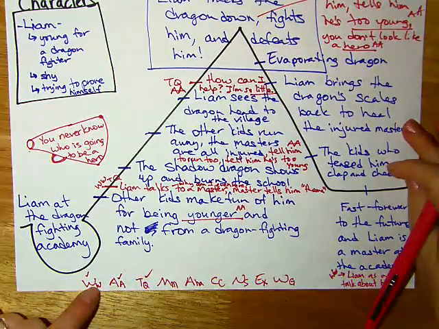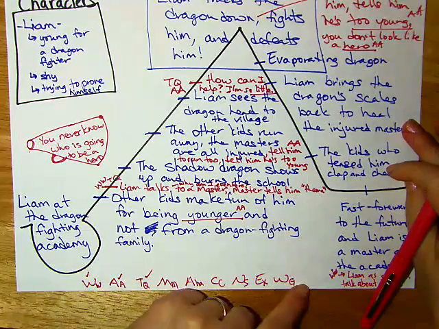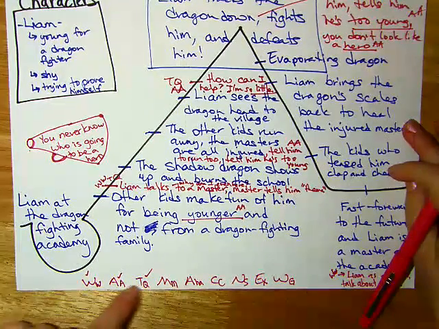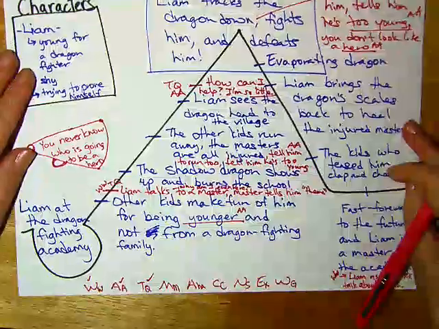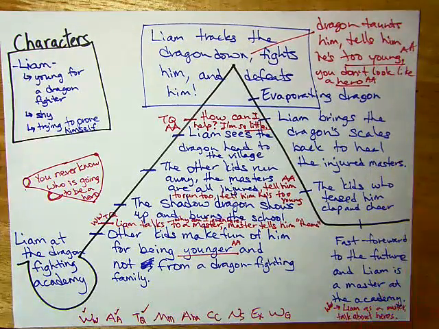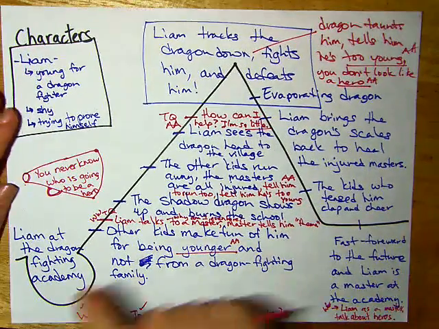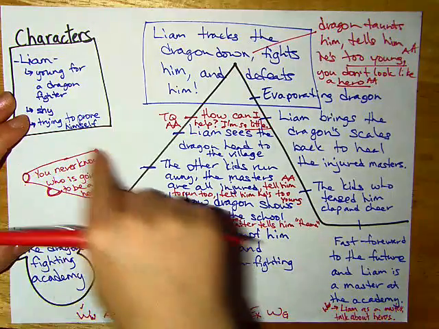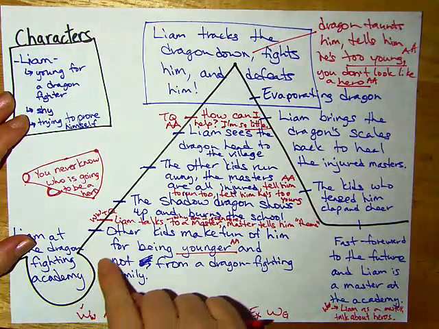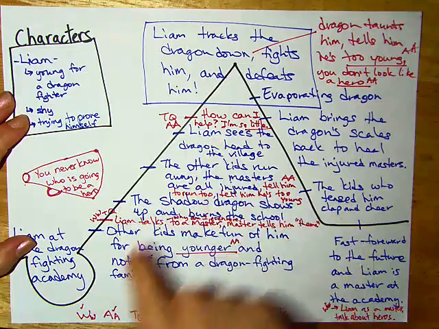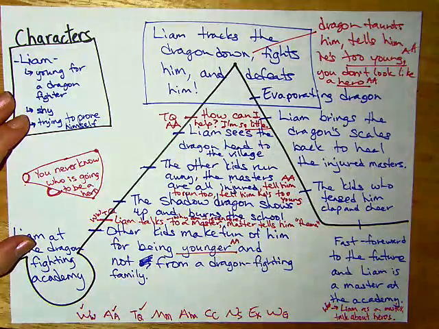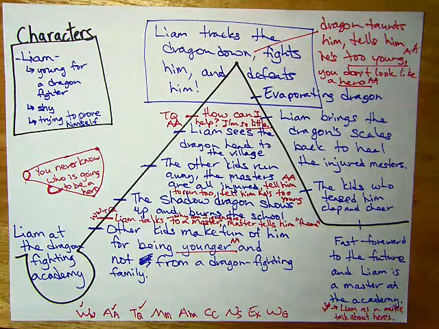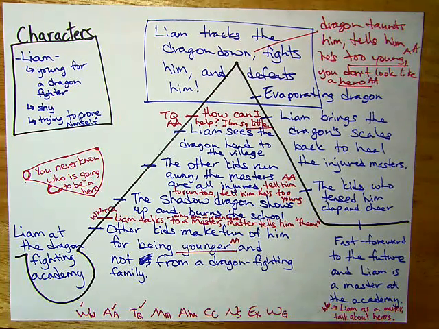So that's what I'm encouraging you to do. You're going to write out your signpost labels at the bottom. If you want to go back and rewatch that part of the video to add that to your story map. And if you have a different color, it even helps. But if you don't, go back and figure out what message do I want to teach my reader and how can I sneak that into my story? How can I show that stuff so that my story gets deeper and I'm showing more character growth and more of a message in my story?